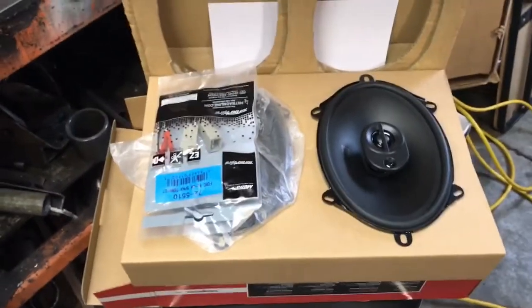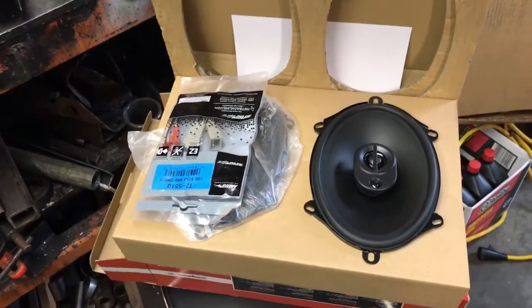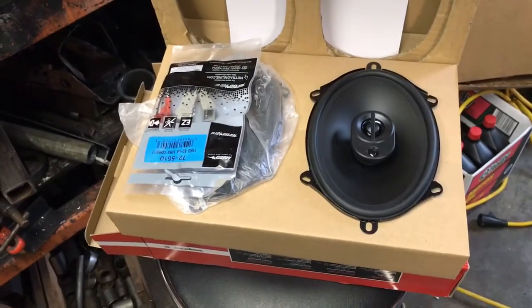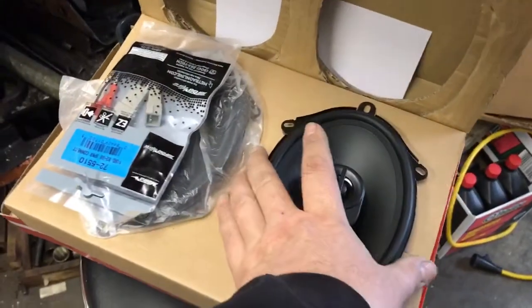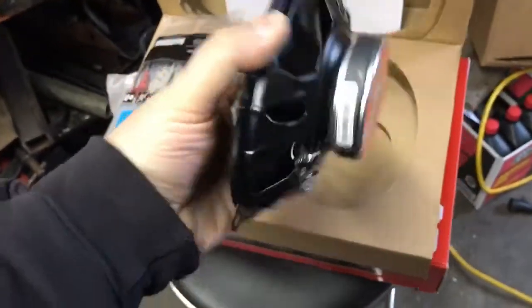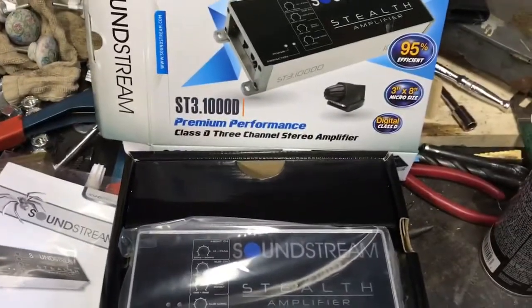As far as interior, I definitely need a nice sound system in this truck as much as it's going to get driven. Already have some Pioneer three-and-a-halves in the dash running off radio power. Made a quick order to Crutchfield and picked up some MTX three-way five-by-sevens - the GX Terminator series - which will go in the stock locations in the quarter panels with factory grills over them.